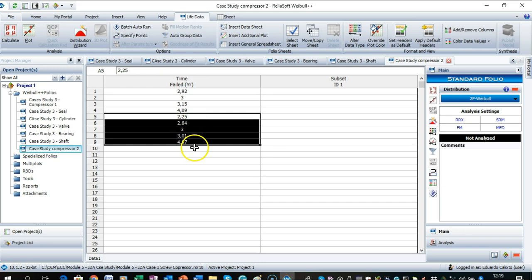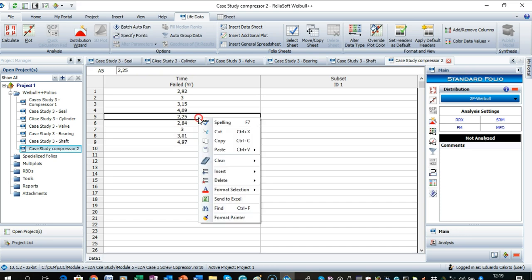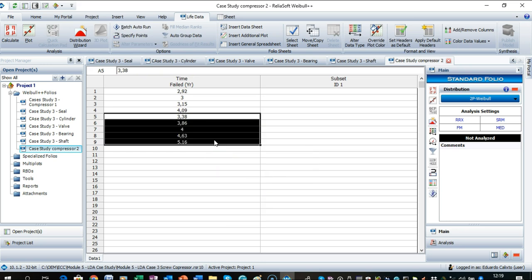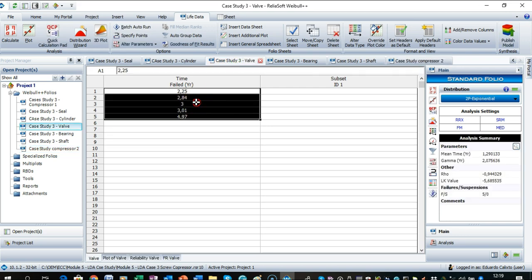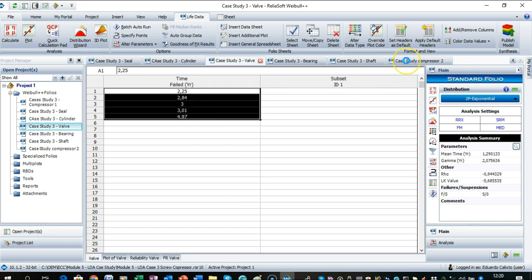Pay attention here, it does not matter if I put it below or above, because in the end the data will organize everything here automatically. But just for your clear understanding, I put them in sequence, and you see that when I click on the goodness of fit test button, the data will be organized automatically.